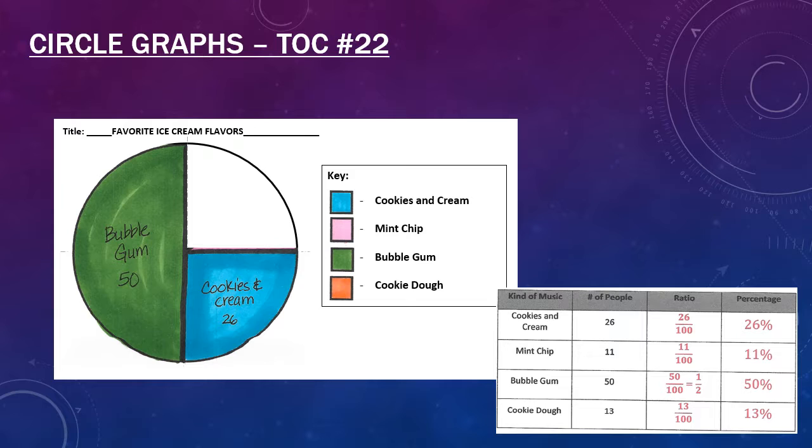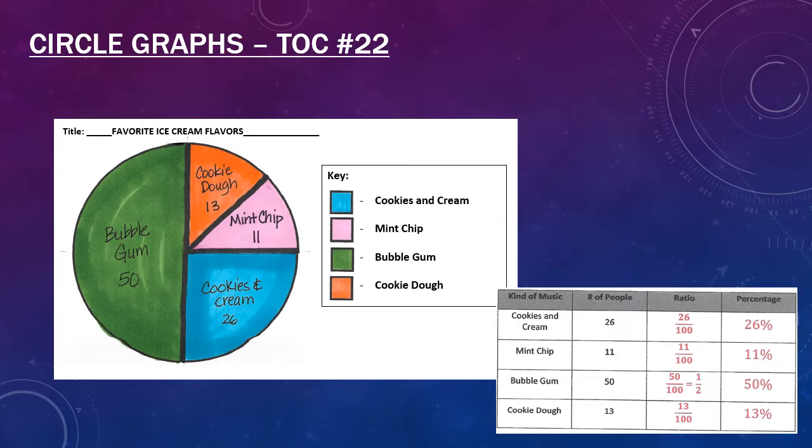The last 2 sections are 11 and 13. Think about half of 25 is 12.5. So it's almost half. Just the cookie dough section is going to be a little bit more, just a little bit, not a lot. So if you look here, my cookie dough section is slightly more than mint chip. You can't really even tell. But if you make it close enough, we're going to look at it and give it to you.